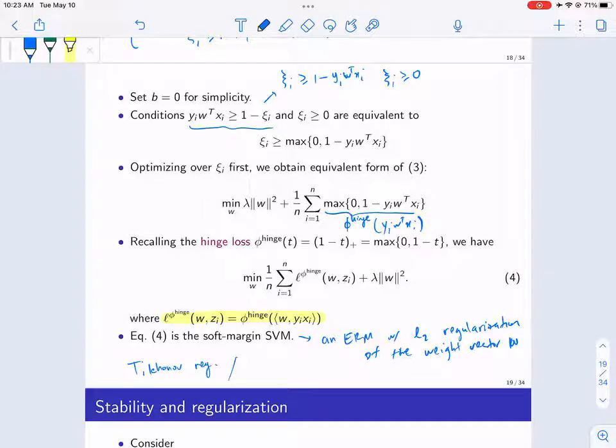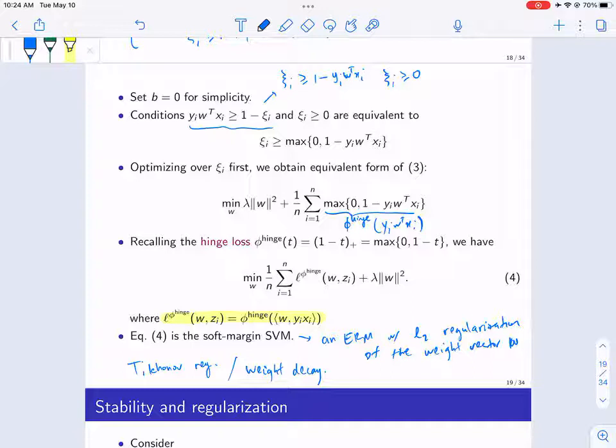regularization, or in deep learning, ML people, what do they call it? They have their own terminology. Weight decay. Not in this context, but just regularizing by the L2 norm. It has many names. For regression, this is called the ridge penalty. So if this was the squared loss, it would be ridge regression. So it's an ERM with a regularization.